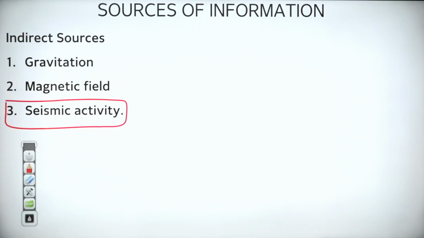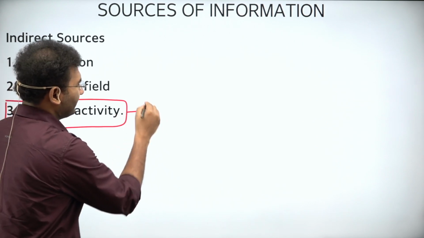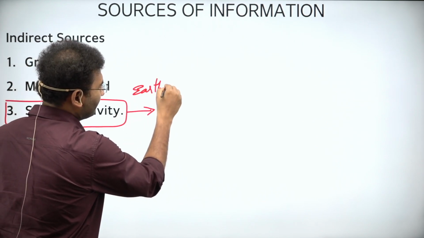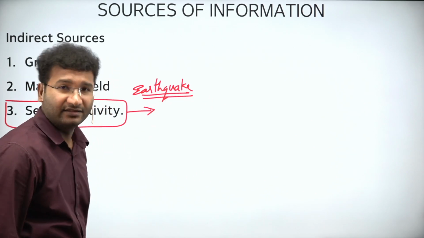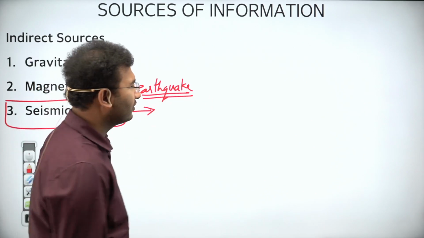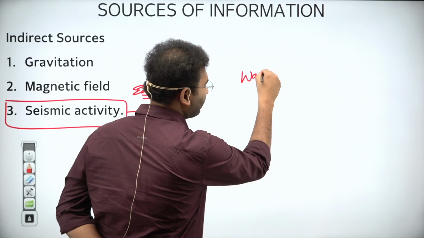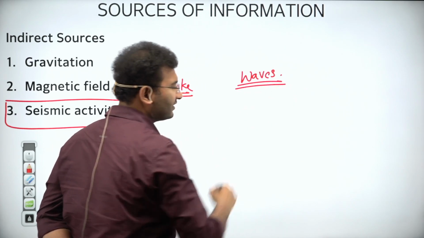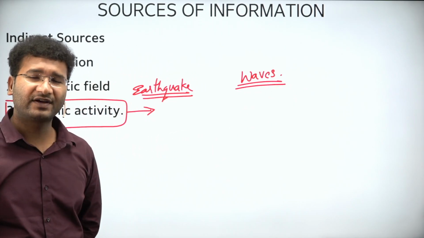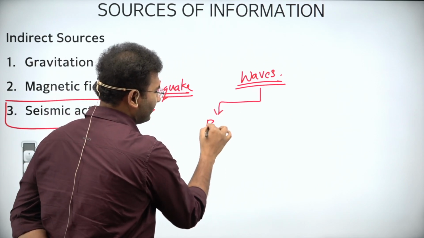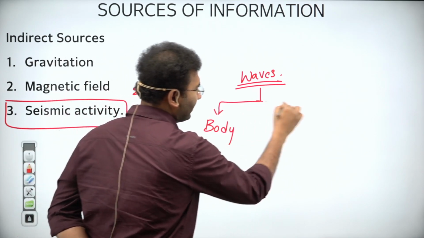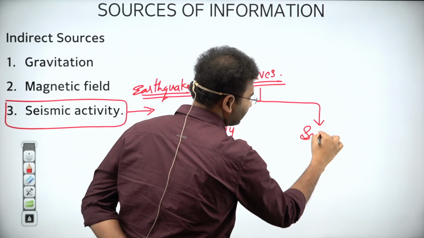So to understand the interior of the earth, you also need to study the seismic activity in a detailed manner. See, whenever there is a seismic activity, whenever there is an earthquake, it means the vigorous shaking of the earth, and this will lead to the release of waves. Earth will release certain kinds of waves, and these waves are of two different types. One, it releases body waves, and it also releases surface waves.